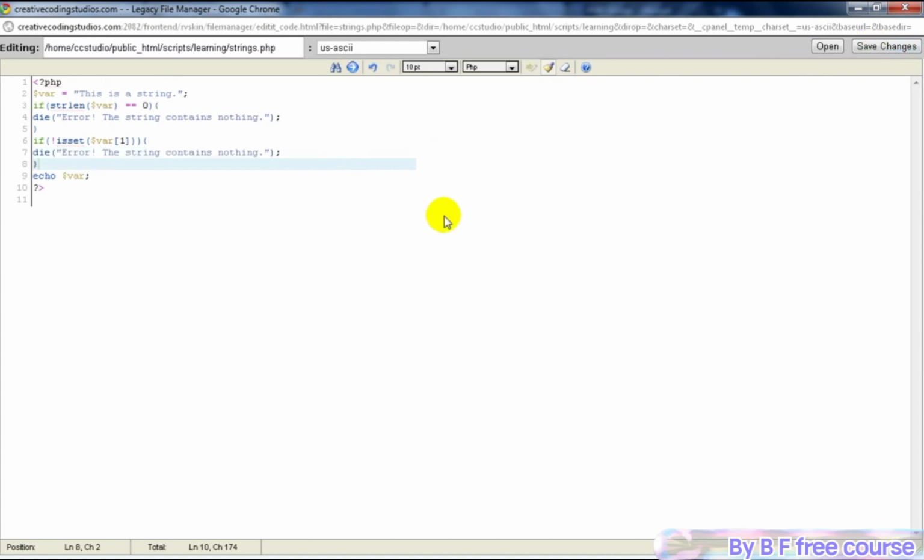We can replace text in a string very simply like this. str_replace. Now we choose the word that we want to replace. Then we choose the word that we want to replace it with.